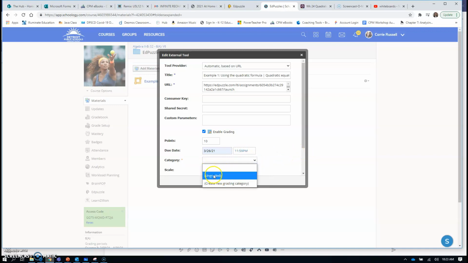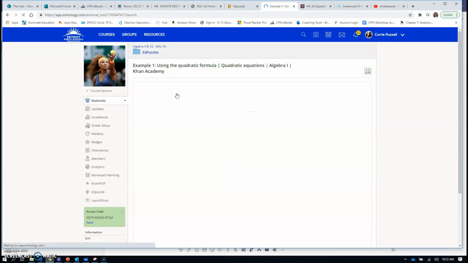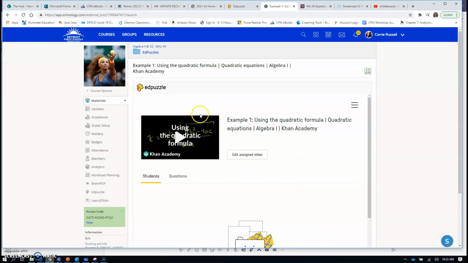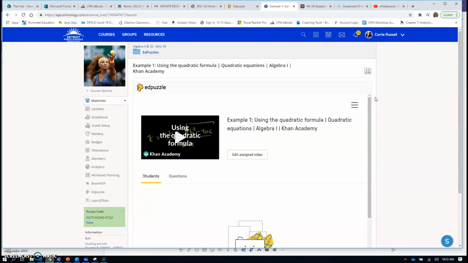And then whatever you're doing with your Schoology, you can hit that and then save the changes. So then when your students come in and see this assignment, it will play the video right here, and then once they've done that, it will give the student's name and what their score was for that. So it will auto grade it for you within the Schoology app. So that's a nice feature for it.